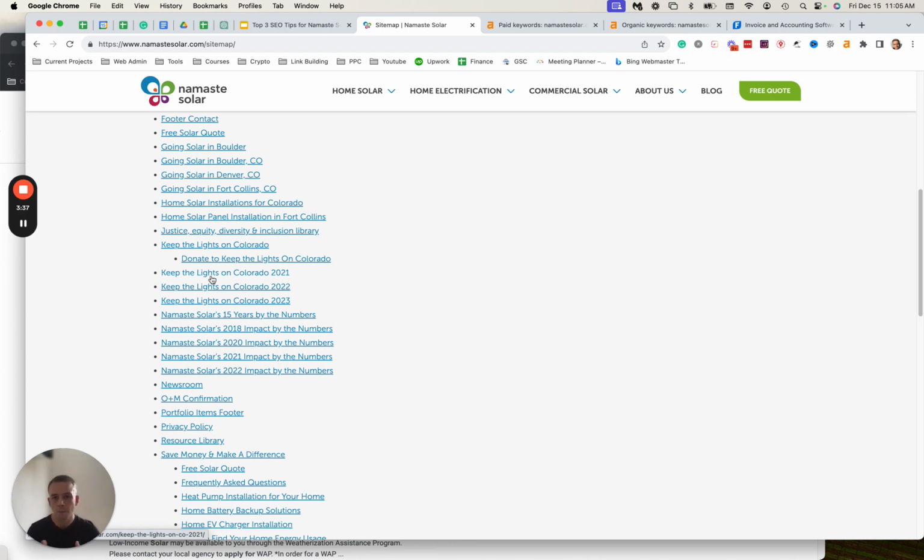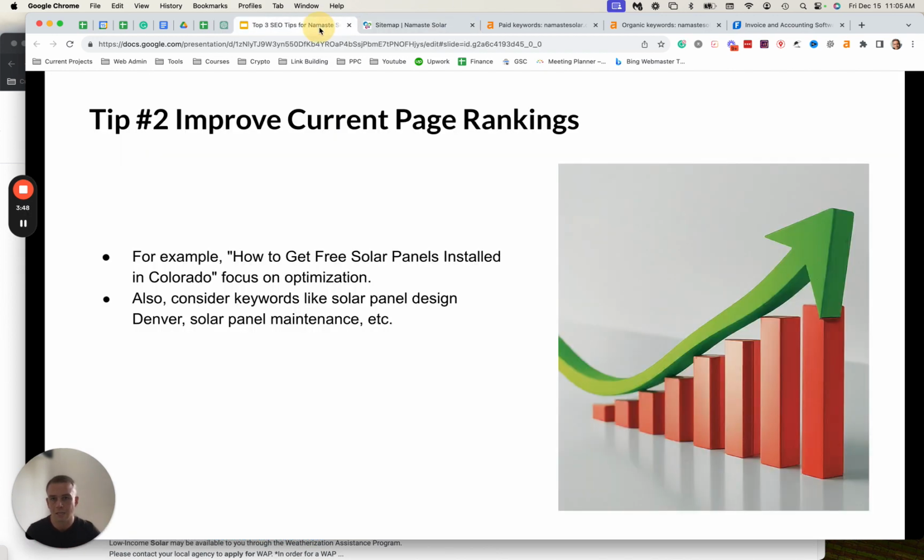They have an idea, but then you really have to go into the actual on-page optimization and make sure everything is set up properly, so that not only is it good for users, but it's also good for Google. So Google understands it and then is going to push you up higher basically. So that's tip number 2.